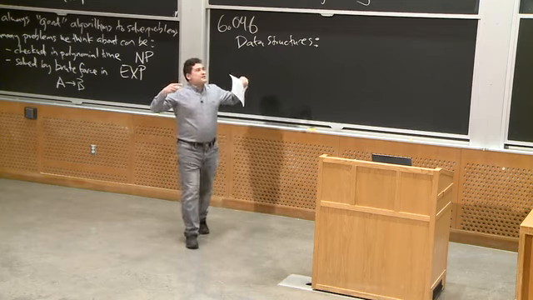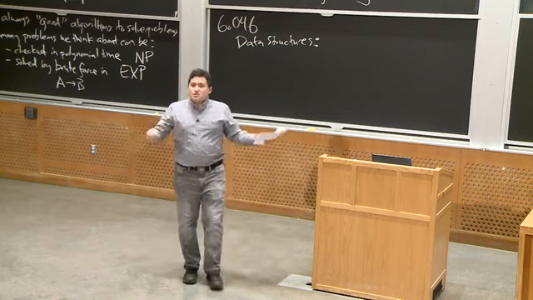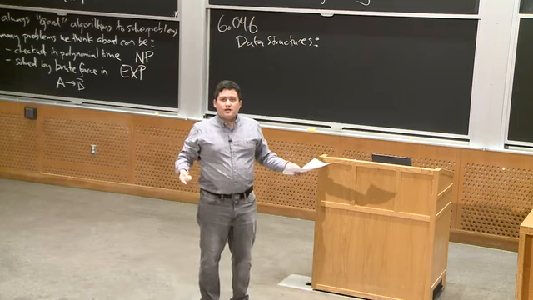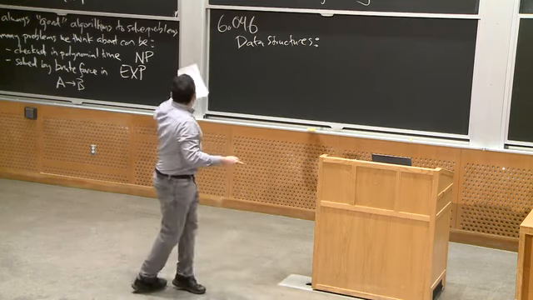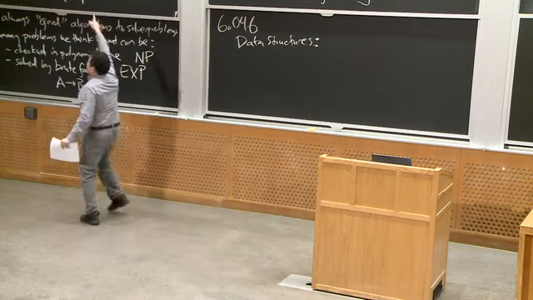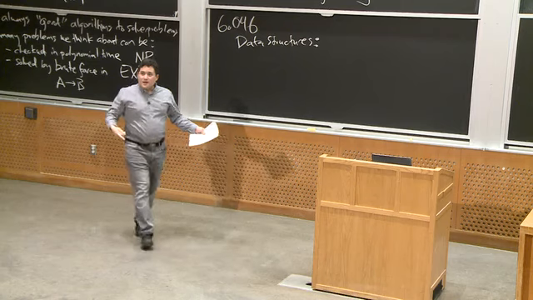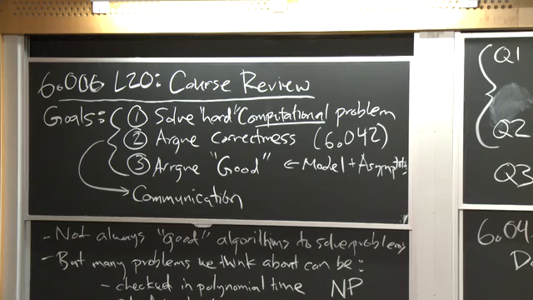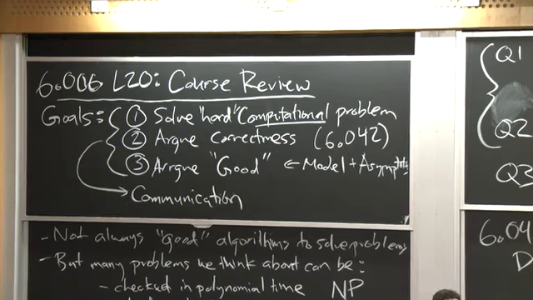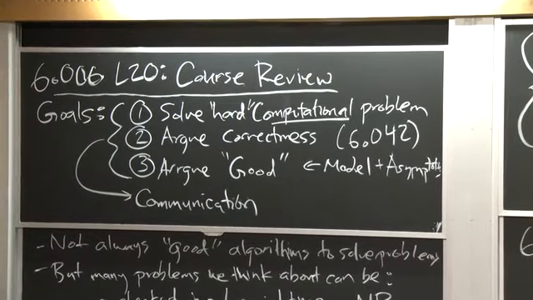It's really about, usually in 6.046, stating what the algorithm is doing is not so hard, right? Basically, giving you the algorithm, number one here, is not so difficult. But number two and number three here, arguing that the thing is correct and arguing that the thing is efficient, that's where the complexity comes in in 6.046. The analysis part is quite a bit more complicated in 6.046 than in 6.006, right?